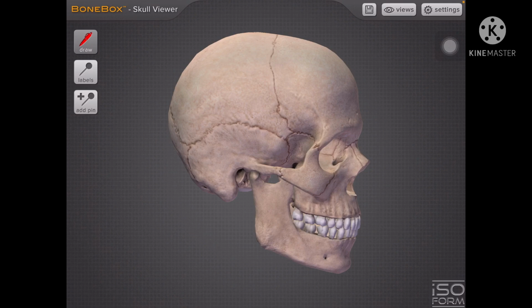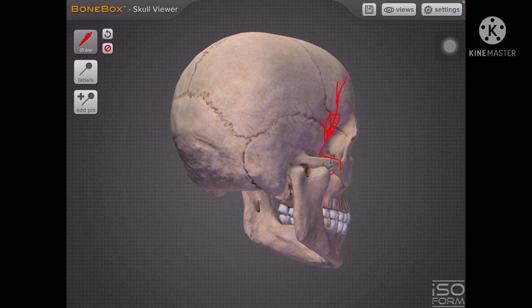Okay, now we have completed pterion. Here it is an H-shaped structure. The main significance is that the anterior meningeal branch mainly passes over this region. Now we will learn another important region, that is asterion. Here there is a union of three bones: the mastoid process, the parietal bone and the occipital bone. The occipitomastoid and parietomastoid sutures unite to form asterion.